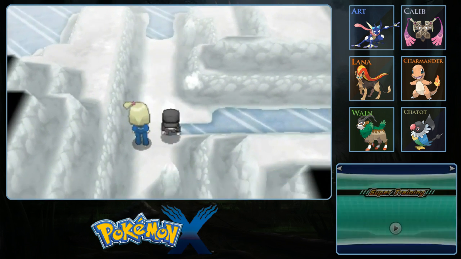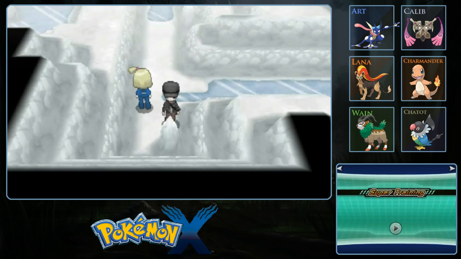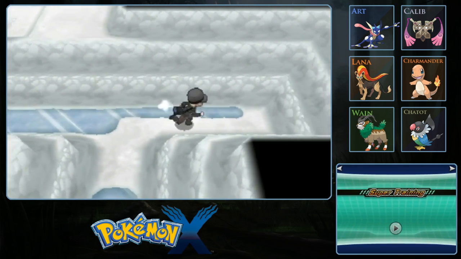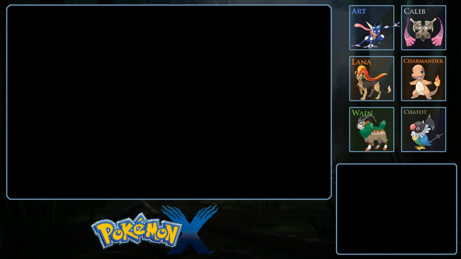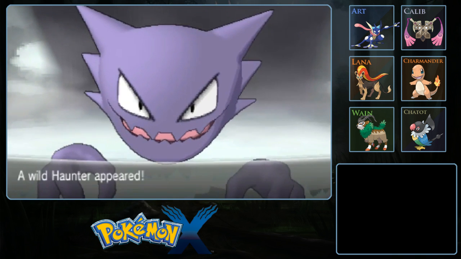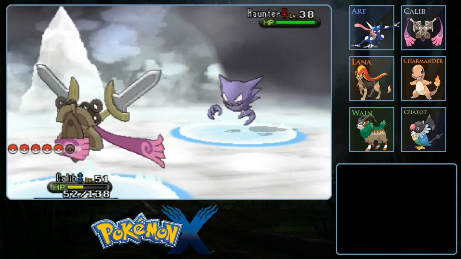Can I go down here? Oh, Elixir. Cool. But they haven't done it yet. Probably won't for a while. So until there is a Normal and Ghost-type Pokemon, then a Fighting move and a Ghost-type move will have perfect coverage.